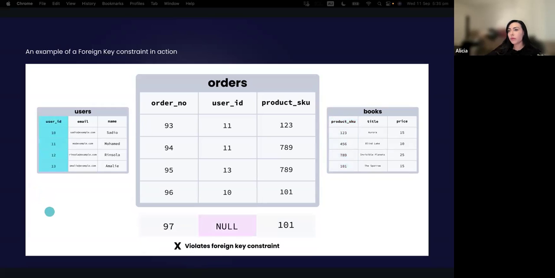So here we have a user table, orders, and books, and you can't make an order unless you're doing it with a proper user ID, an actual user ID in the users table, and it won't let you put an order in if the book product number isn't in there either. So it's a bit fast, but that's what that's showing you. It violates the foreign key constraint and it won't let you add that information to the orders table because that's all in place.